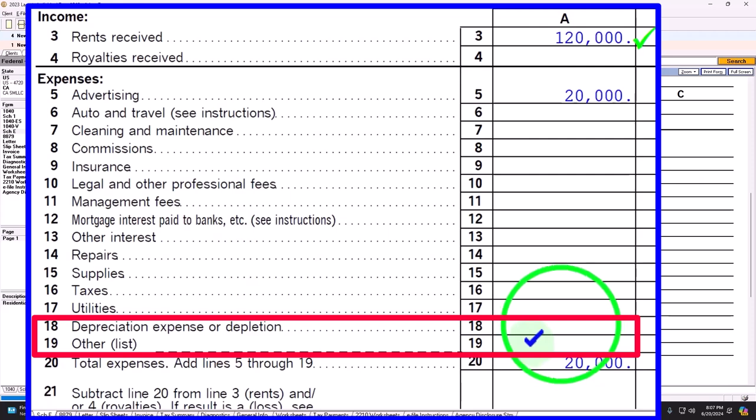However, the depreciation is generally going to be more complex because we have to, even if we're on a cash-based system, deviate from that cash-based system, putting these things on the books as an asset and depreciating them over their useful life. Similarly to what we would have to do on a Schedule C, but with a Schedule C business, if we have gig work or something, we might not own the actual property itself. Whereas here we do most likely own the building.